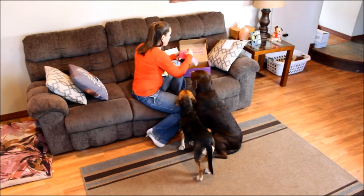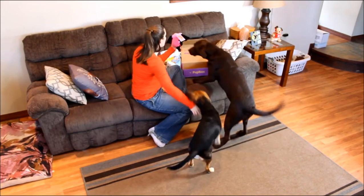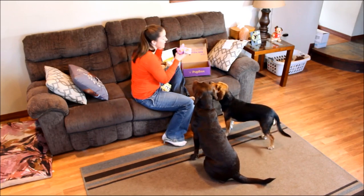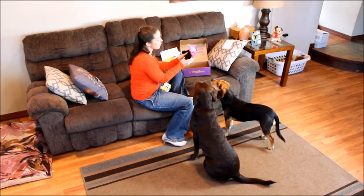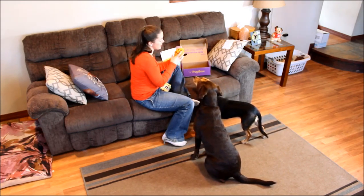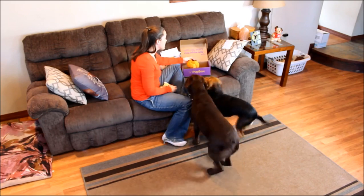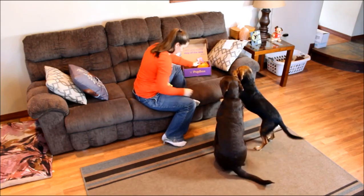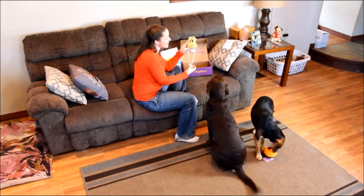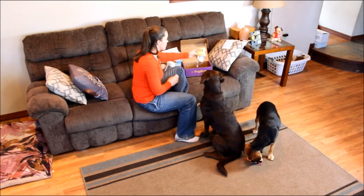Because this is the October box, there's also a Hatchables Inside Out dog toy — it goes from being a bat with wings to a jack-o'-lantern. It squeaks and makes a crinkly noise, so that's a really cool two-in-one toy. You also get a little crown with ear holes and fake jewels to dress up your puppy for Halloween.